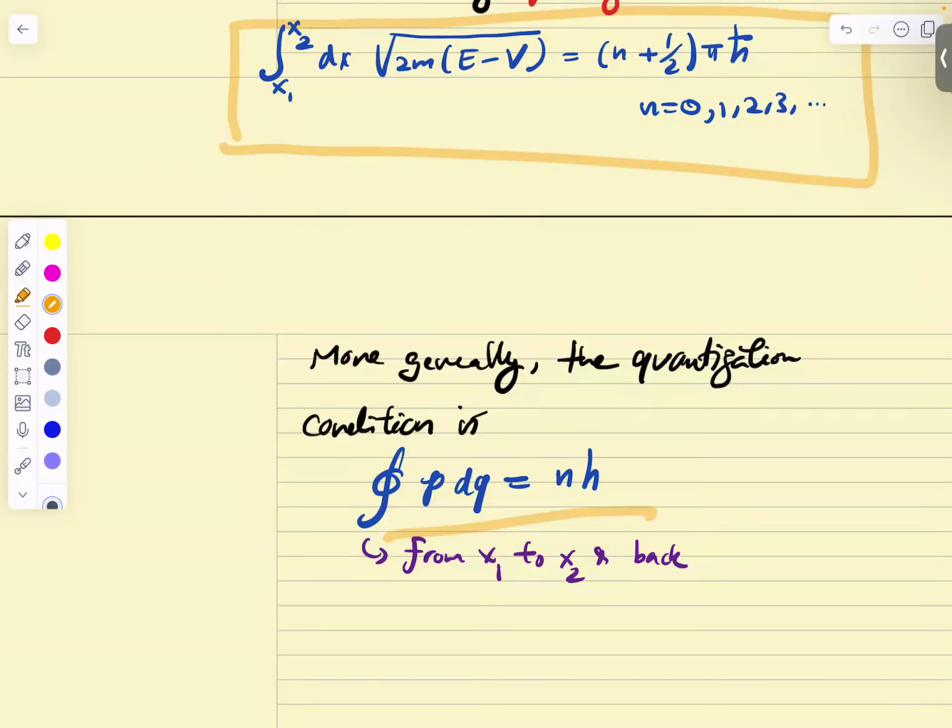This condition tells you that the phase space has become pixelated. The volume of this is not whatever number you want, because if it were, the uncertainty relations would not allow it. You would be able to measure x and p simultaneously with arbitrary precision. This is pixelated. The volume of this has to be a positive integer multiplied by a fundamental constant. Now, the fundamental constant tells you how pixelated the phase space is.